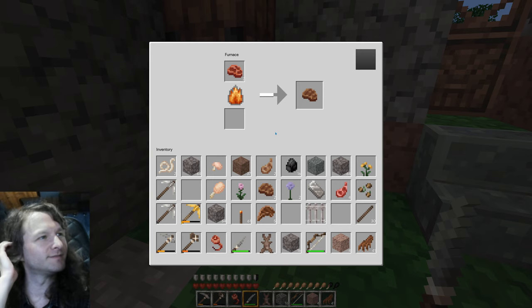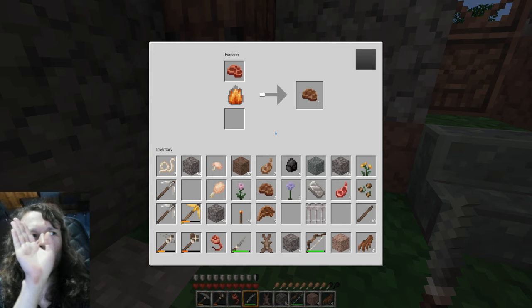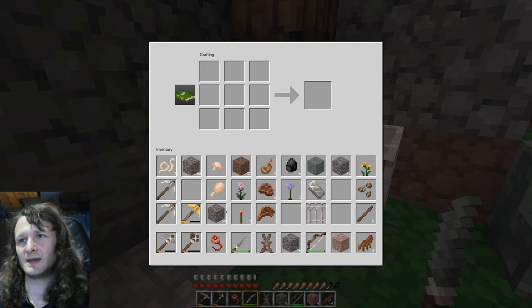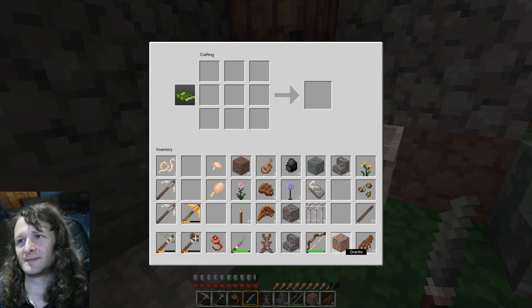Good. Oh, look at that. Oh, and I need to flip the camera too. My camera's pointing the wrong way. Stairs while I'm here. Stairs. Yo, that's heaps of stairs. Oh, granite.